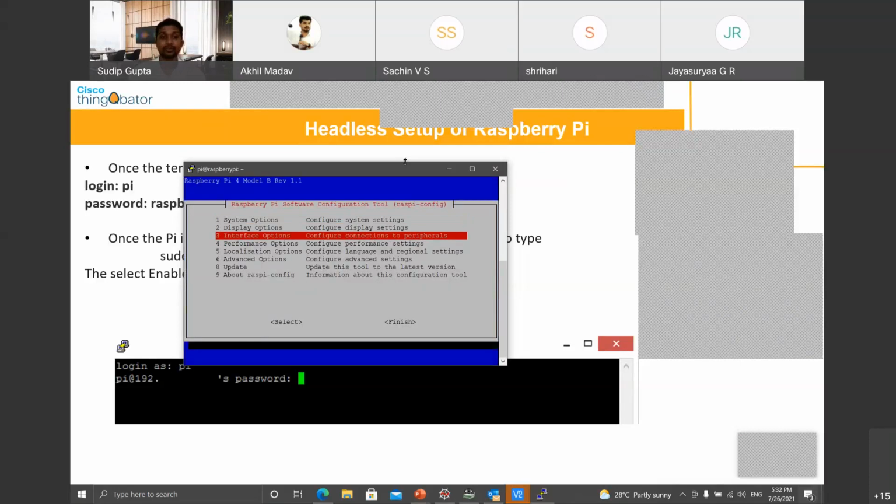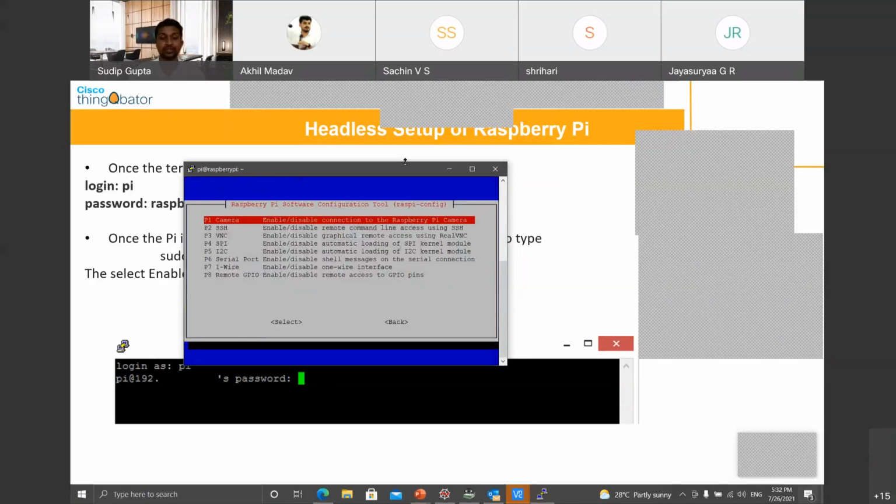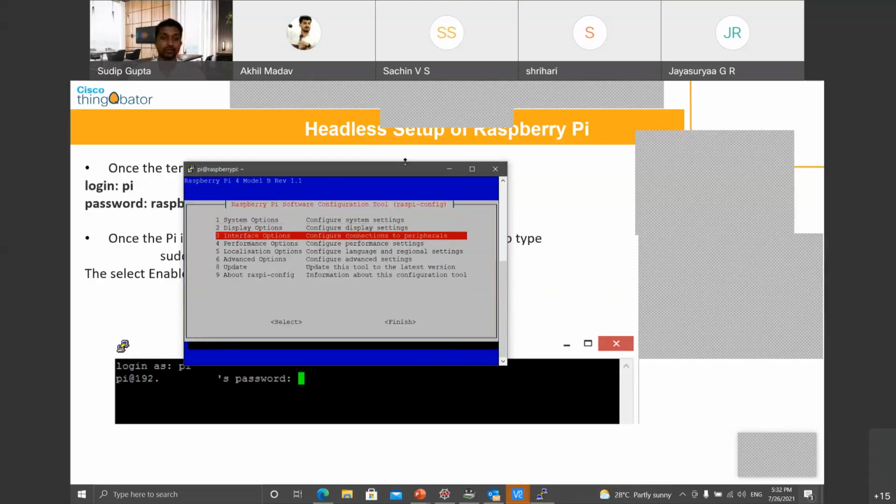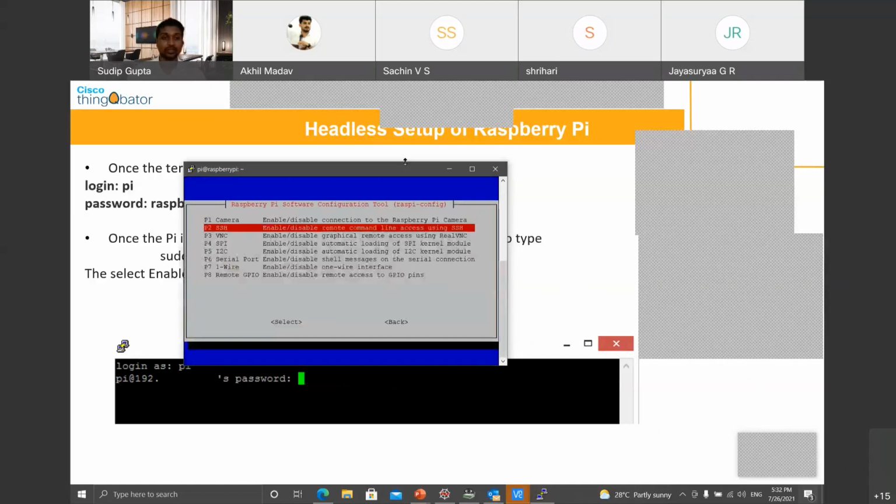Please remember, we'll go to the interface option. You see the Pi camera there. All you need to do is first select the Pi camera. It will ask, would you like the camera interface to be enabled? You can just click yes and the camera interface will be enabled. Same way, we'll go to the interfacing option and we will enable VNC.